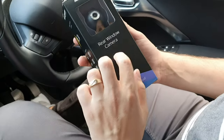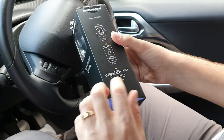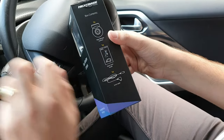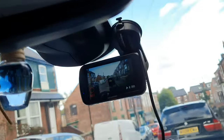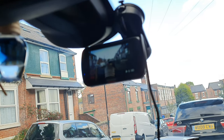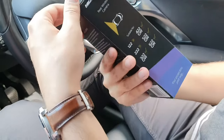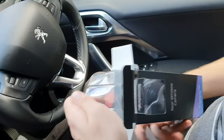Right, so we have the rear window camera. This camera, through a long wire, 6.5 meters, will get connected on this side. On this side of the camera, it will get connected in here. And we'll be able to see and record what's happening in the back of the car.